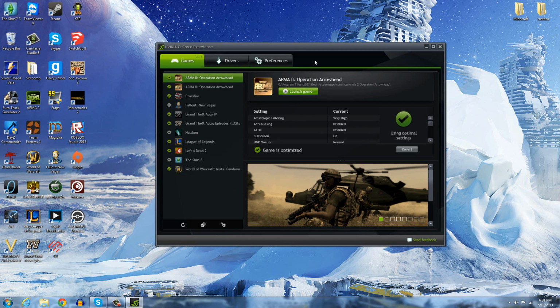Nvidia GeForce Experience is basically, let's say you have an Nvidia graphics card. This won't work for AMD. Nvidia isn't going to support that. There might be a program equivalent to this one for AMD. I have not checked. If I do find one, I'll find a way to do a video on it. There must be a computer around here somewhere that has an AMD card in it.